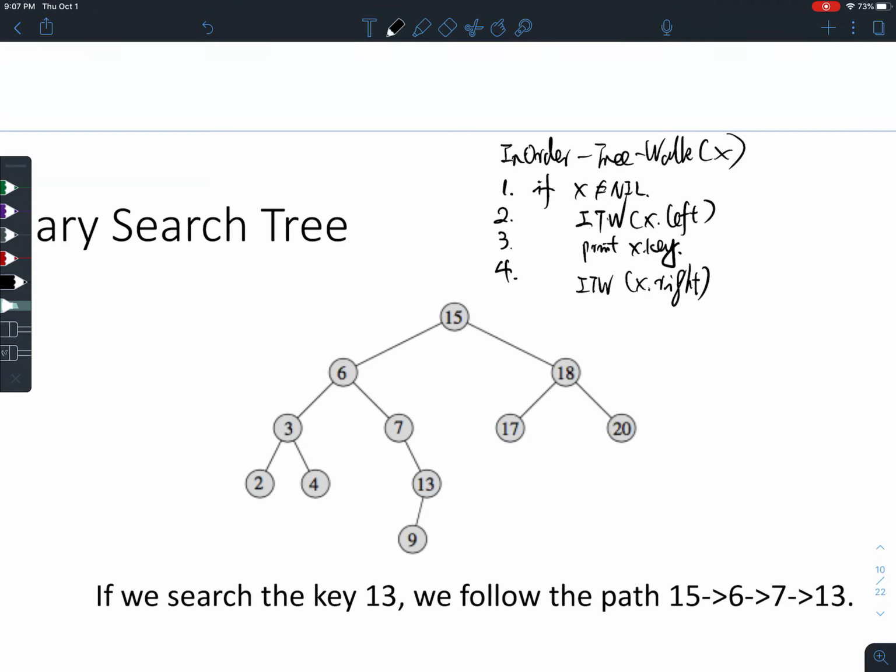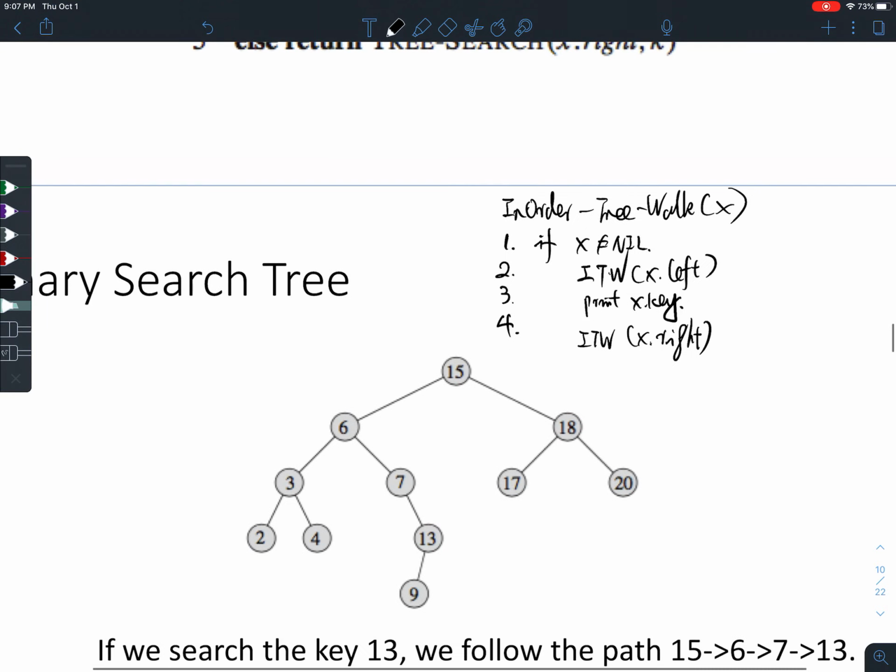So here we're given an instance of the binary search tree structure. Let's look at the structure. Here we have 1, 2, 3, 4, 5 children nodes, and each of them has a left child and a right child, but their left and right children are just nil.